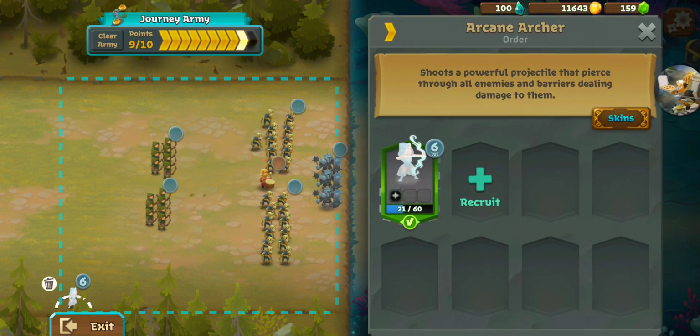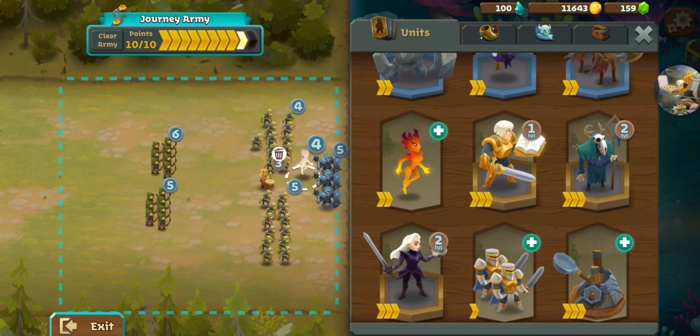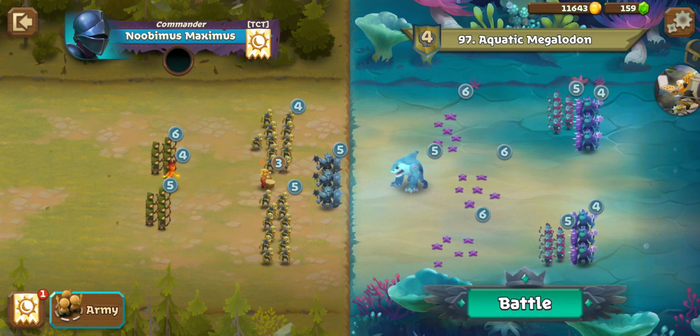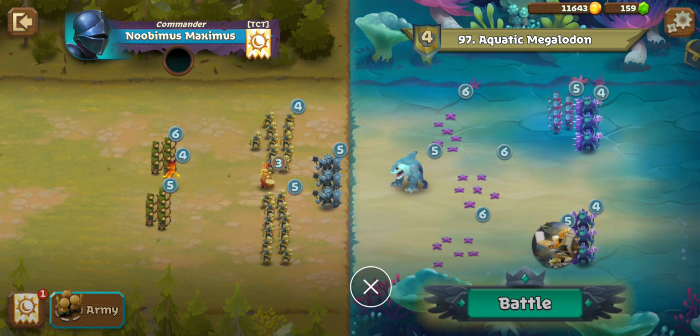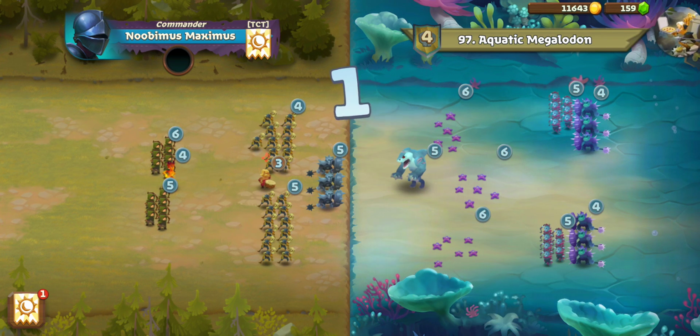Let's get rid of our Arcane Archer. And let's have some fun with our Ember Fiend. We haven't used her very much. So there we go. The Ember Fiend now. Yes, okay. So the Ember Fiend is going to be able to attack from a good range to get the Thorn Guards and the Archers. Okay, I am satisfied with that. I think I'm going to run with it. Let's give it a go.